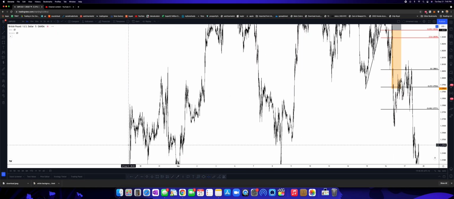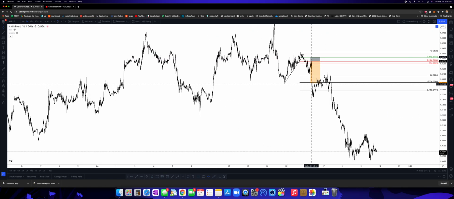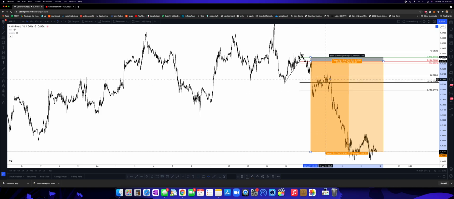And then you're targeting all the way down here. You're clearing all these lows. Why? Because you know that the market is in an overall downtrend. So you can just hold the market down. Look what you would have had. You would have risked 8 pips to catch 177 pips.